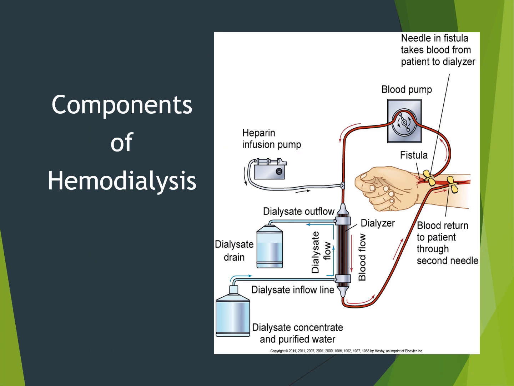Overall, look at this graph to really look at the components of hemodialysis. Notice the heparin infusion. That's a big one. Blood removed via a needle inserted into the fistula, or via the catheter lumen, is propelled to the dialyzer by a blood pump. Heparin is infused either as a bolus before dialysis or through a heparin pump continuously to prevent clotting. The heparin pump usually is the better option. Dialysate is pumped in and flows in the opposite direction of blood. Dialyzed blood is returned to the patient through a second needle or catheter lumen, and then the old dialysate and ultrafiltrate are drained and discarded.